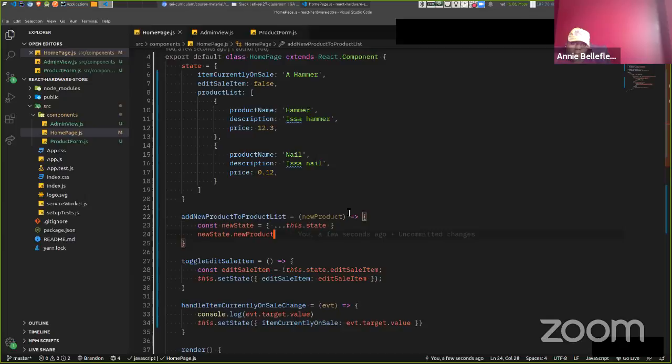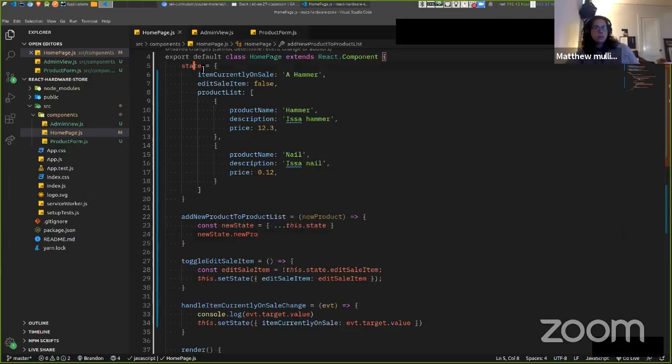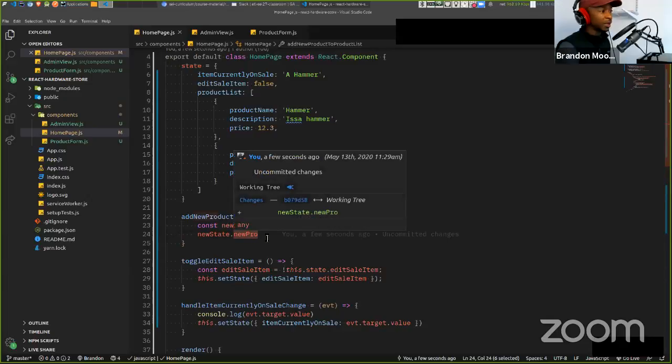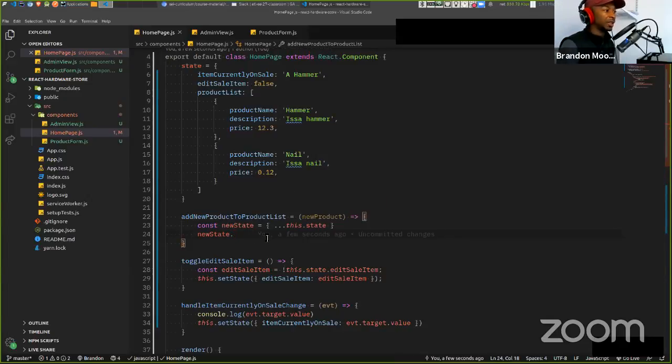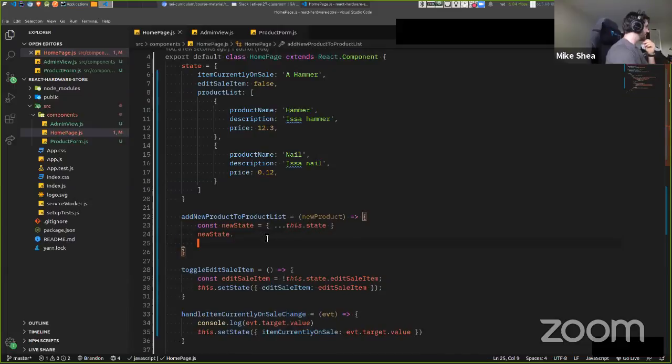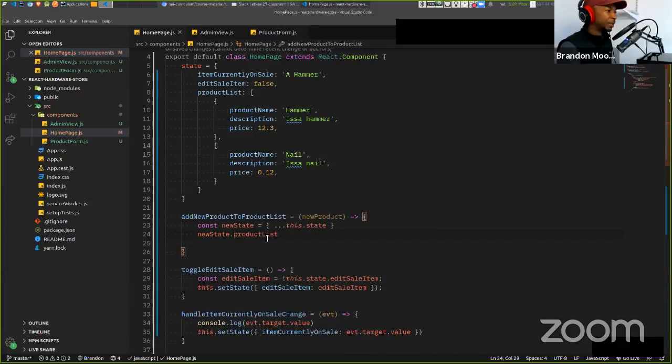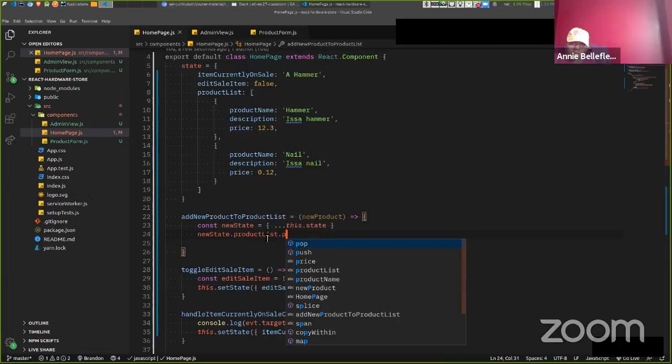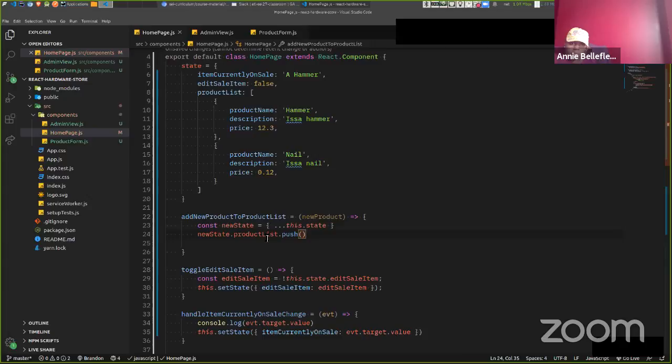The state is an object, right? Yes, it's like this right here. Well, we're not going to set the state till we make our modifications first. So do we do productList, dot productList? What do we want to do with that? Push in the new product? Yep, we want to push in the new one.